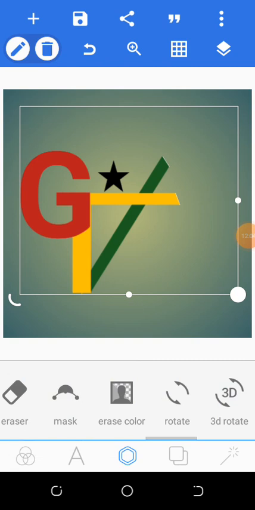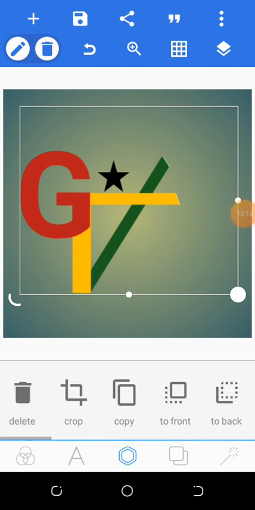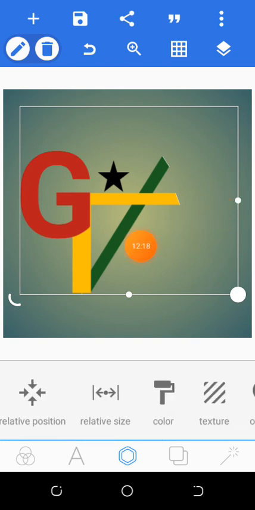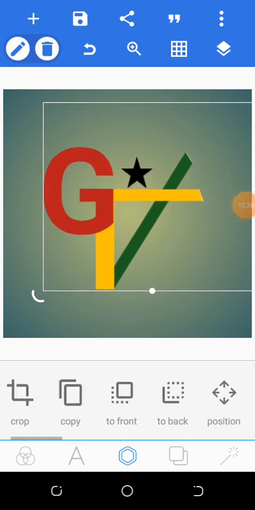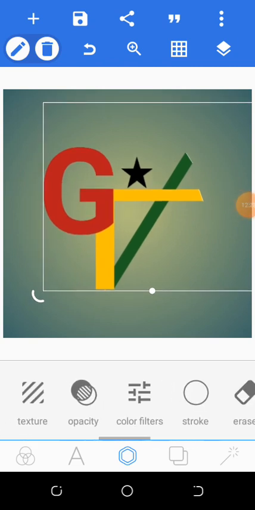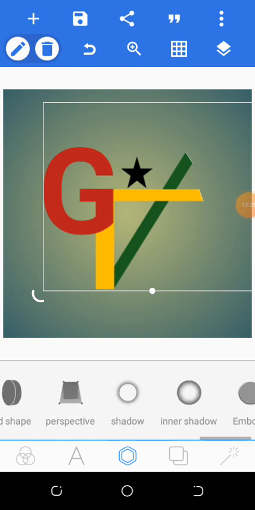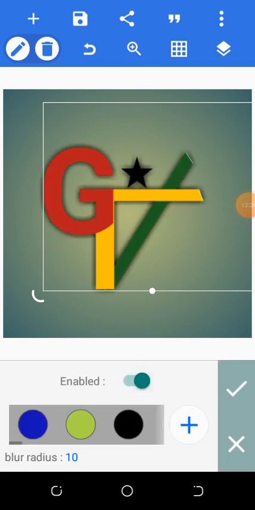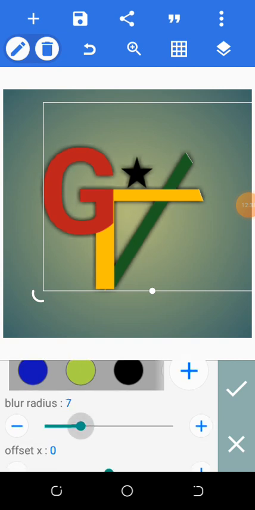But if we still want to work on them, we can still cut these ones small for our design to look nice. So you can still go back to shapes and cut it, but I don't want these tutorials to be long, so I'll just leave it like this. Okay, now let's go to shadow, search for shadow. Okay, we have it here. Activate it and let's reduce the blur radius to 4. Yes, I think 4 is okay.